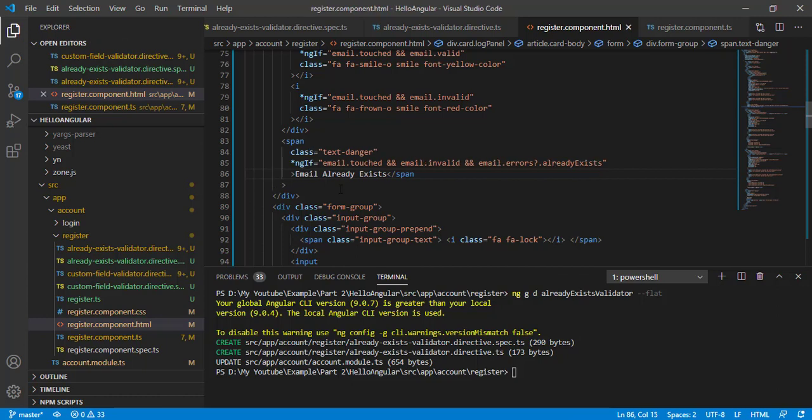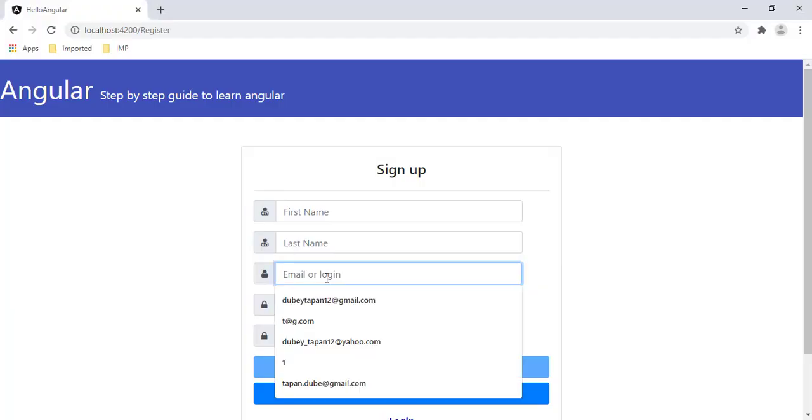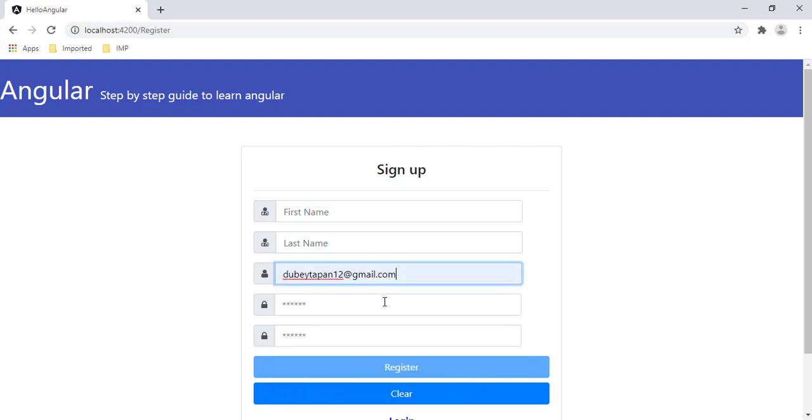So we are done with this, and now let's run our application. Now I'm giving that already existing email ID, and let's see if we get a validation message or not. Oh, we are not getting a validation message, so it means there is some issue with the code.